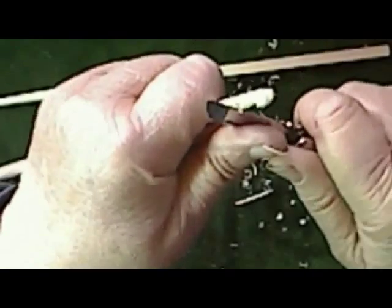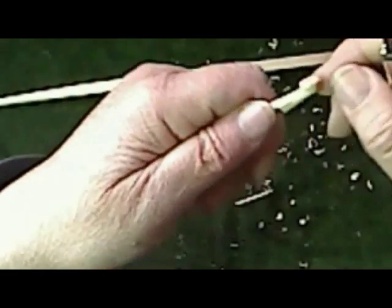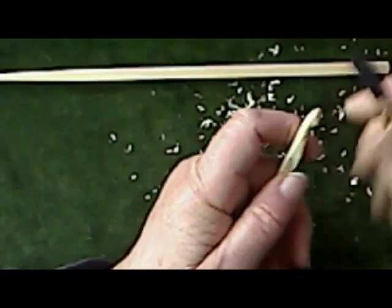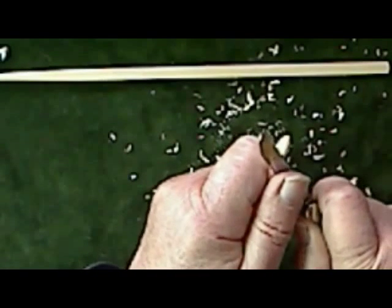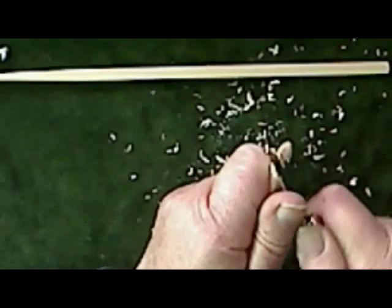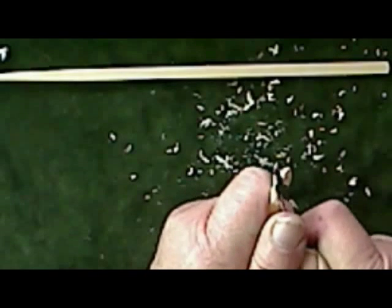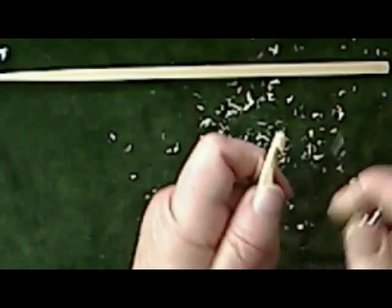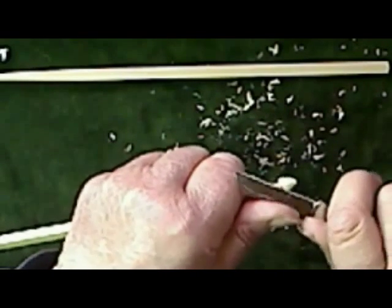Okay. This isn't going too bad. Hold on a minute. So the whole process is a tiny little bit of back cuts and come up to it. Back cut, slide up to it. Back cut, slide up to it. Getting a much deeper hook on the side here. Back cut, slide up to it.